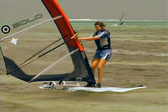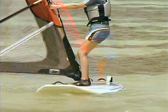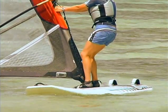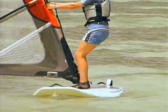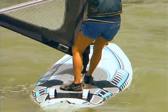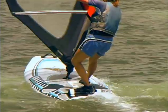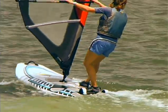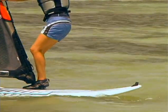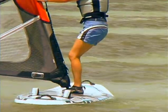Once on the board and holding the rig in the start position, it is a good idea to learn how to position and control the board in readiness for getting sailing. This is called static steering. Steering the board while stationary also helps develop a good understanding of how to steer a board when actually sailing, and is also a very useful way of being able to spin the board 180 degrees in a tight space.